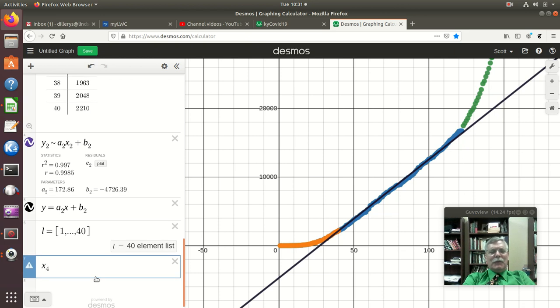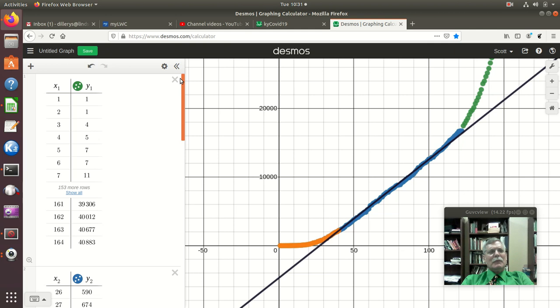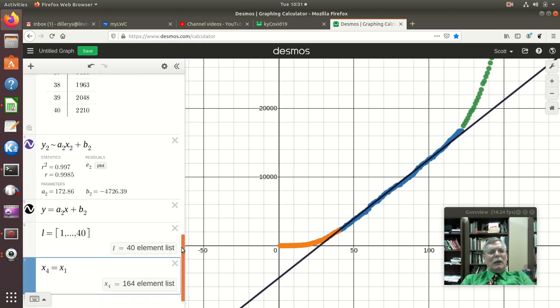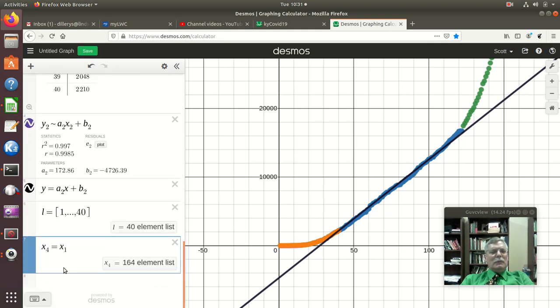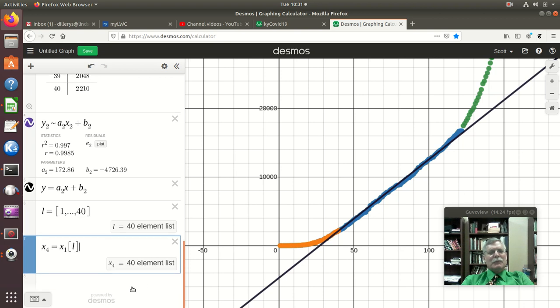So I could say X4 equals, and I take that X1 list, X1, right now it's 164 elements, because that's what X1 was up there, and then do my list, but put L in there like that, and notice it's a 40 element list.